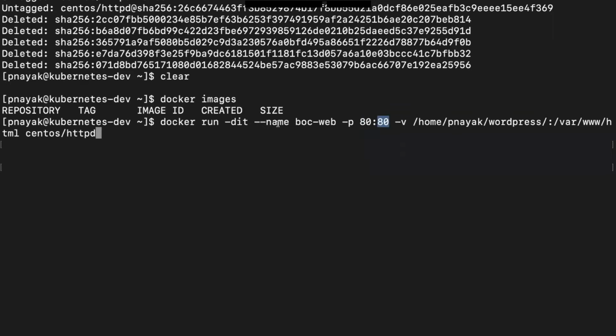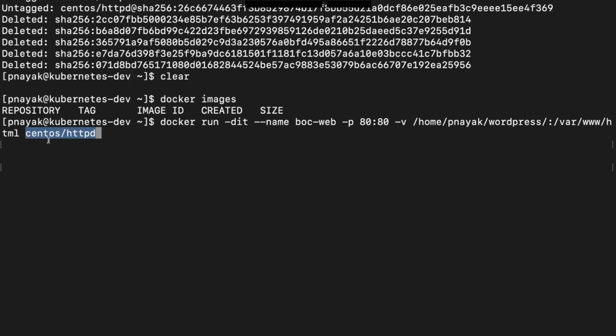Because this is a web server which runs on HTTP port number 80, I'm mapping the container port to the host port. And also in the same command, with -v, I'm mapping a host volume to a container volume. And which image am I running? I want to run this one.